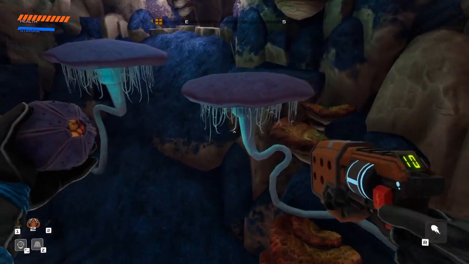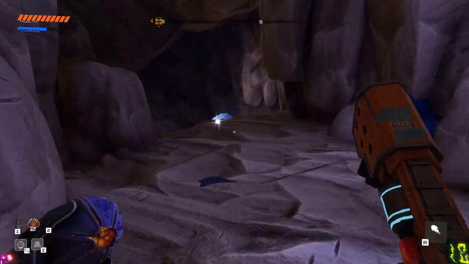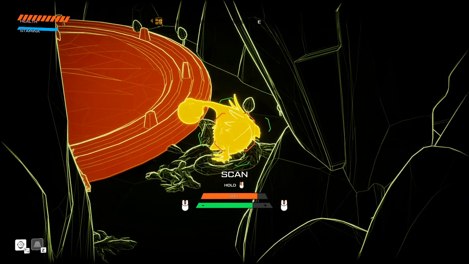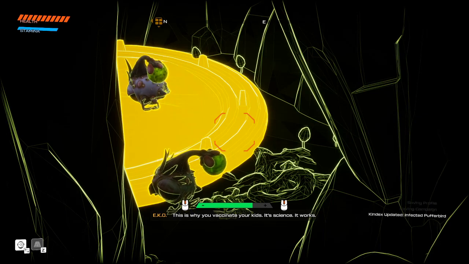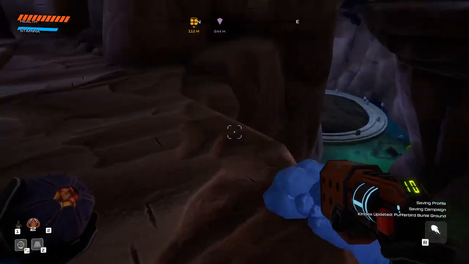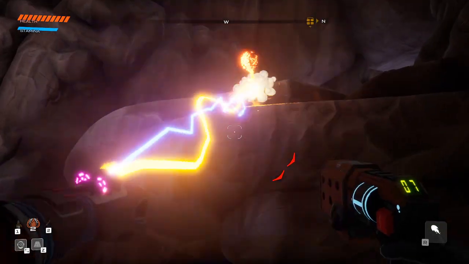Okay. First of all, what's in here? What are those? This is why you vaccinate your kids. It's science. It works. She's right. Jeepers! Sure is a spooky gravestone. Do you wanna go down there? Of course I wanna go down there. I wanna get out of here.